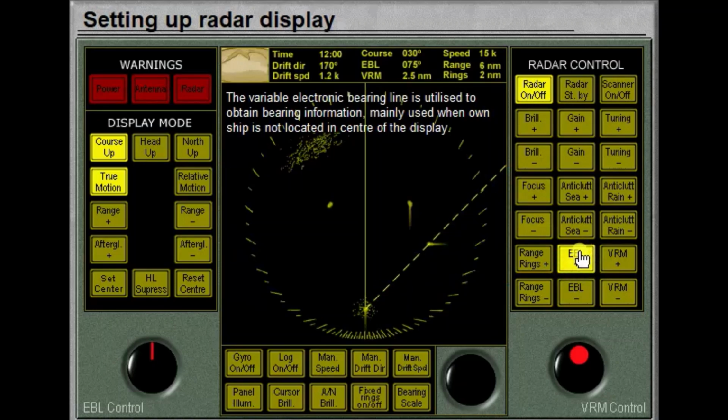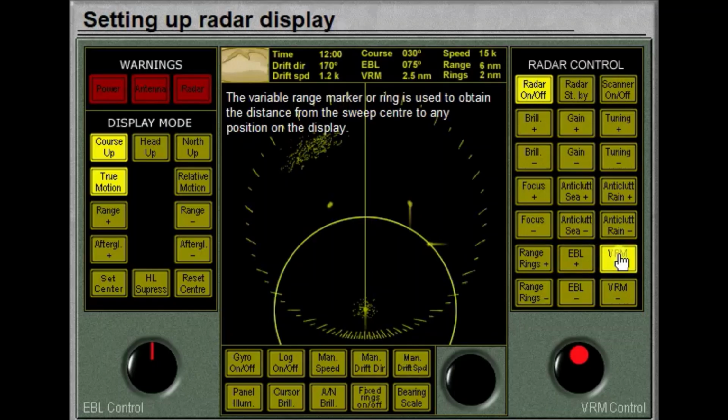The variable electronic bearing line is utilised to obtain bearing information, mainly used when one's own ship is not located in the centre of the display. VRM intensity, plus minus. The variable range marker, or ring, is used to obtain the distance from the sweep centre to any position on the display.